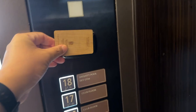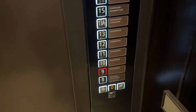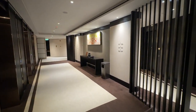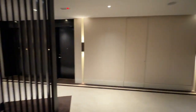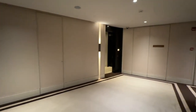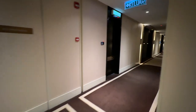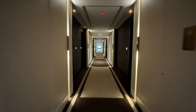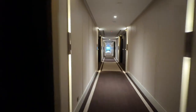As my room is just a level above the lobby, the lift reaches the level very fast. The anger feeling subsided instantly when I walked out from the lift as it's clean, tidy, with the smell of lemongrass at the corridor. Very calming and quiet, as I like. The lighting along the corridor also soothed my eyes as I slowly walked towards my room, which is located far from the lift, which I requested as well.